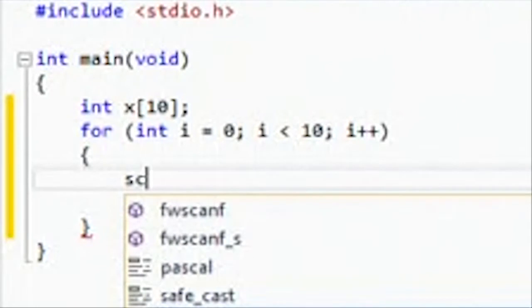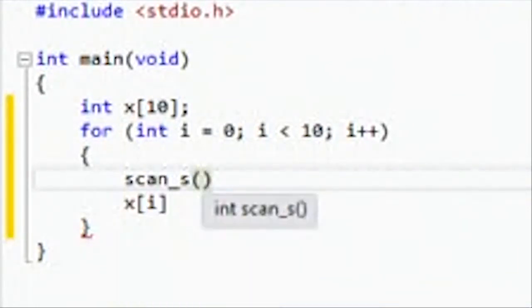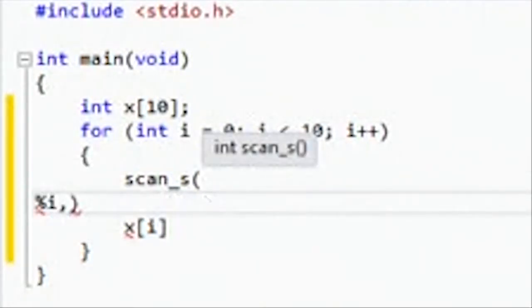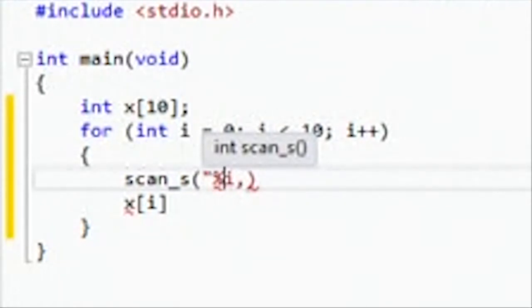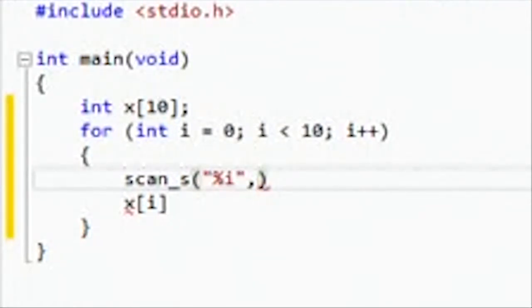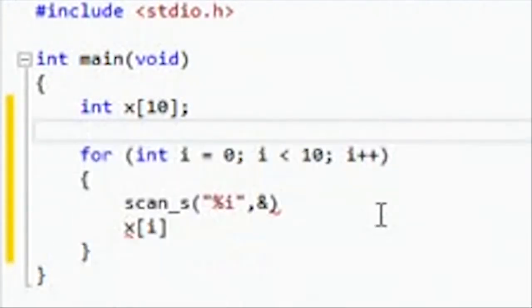You could do scan underscore s, percentage I, and then have the @ symbol, int, let's just call it put, whatever, and then we're going to have that equal to 0, and then we're going to say @ put.